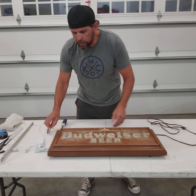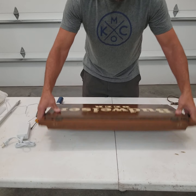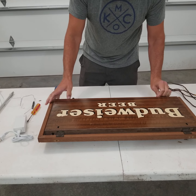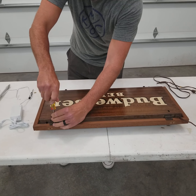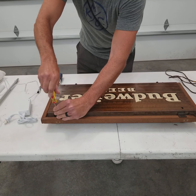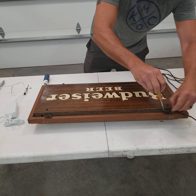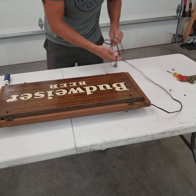We'll get it all broken down and show you what's inside. Like I said, this is really old — 1956 is what I could find, but some people are saying maybe even older for this sign. It's got some pretty cool markings on it and was built by a union company out of Indiana. As you can see by this old two-prong cord, it's pretty old — it's been rotted out a little bit, the wire is showing through, and it's really not safe anymore.